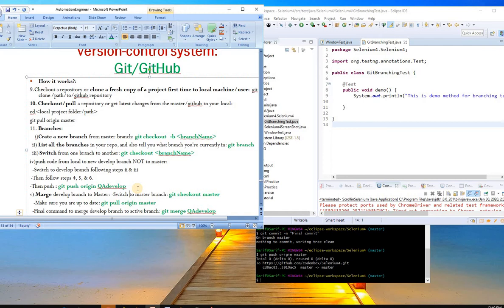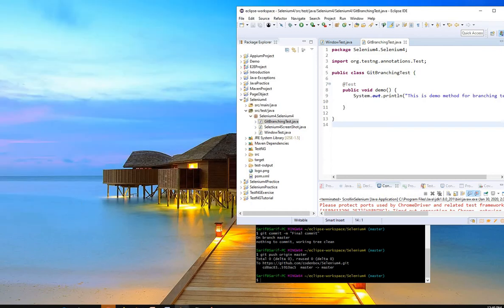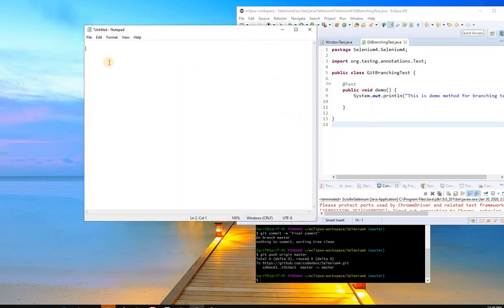Sometimes it happens that employee A has some code for a test class. Let me use a notepad, I think it's better. Here there is employee A working on the same project, and then employee B, the two guys.